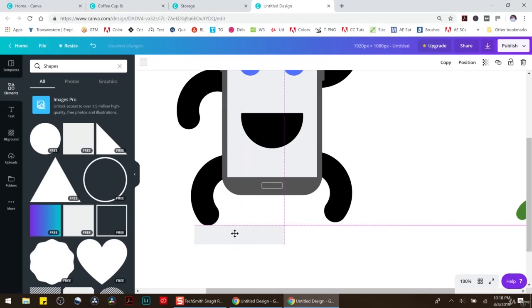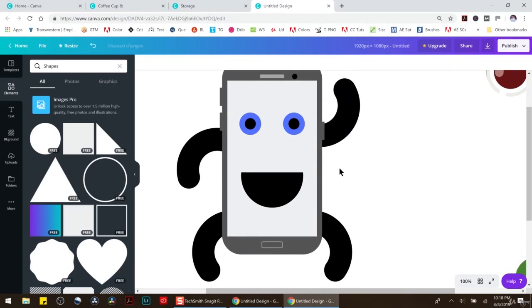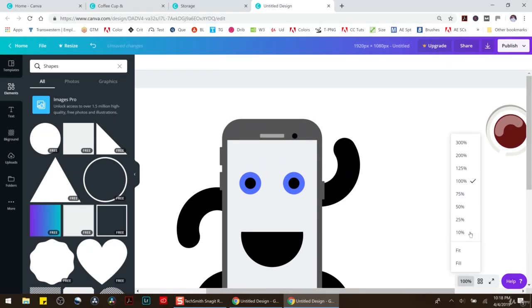Yet again, always use the tools at your disposal. And you can see I'm pretty far off. So we'll just come up a little. And I'm feeling like we're looking pretty good there. I think what I'm going to do now is center this, and I'm going to see, yeah, we're a little off here. I think I'll just eyeball that. All right. And get rid of that guy. And there we go. There's a little cell phone.